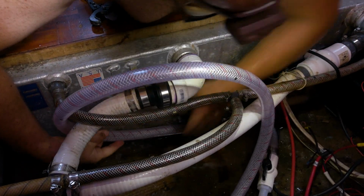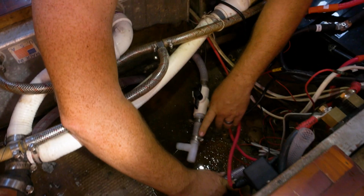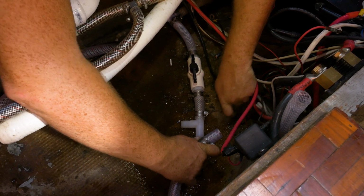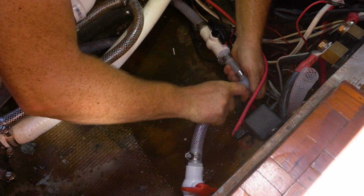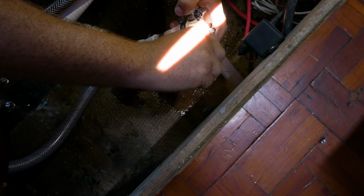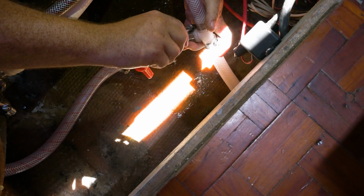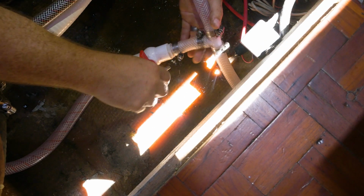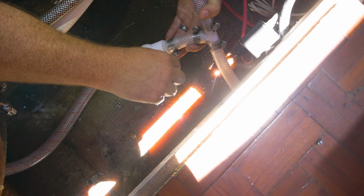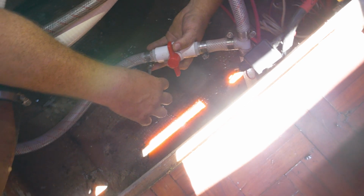It ended up being easier to just route this hose around the third battery. And then we'll connect all these together like this, and double check all of my hose clamps. Now, I wish I could do a full-on how-to video on what I'm doing here, but I don't really know what I'm doing here. I'm just kind of making it up as I go along. Once we got all the plumbing sorted out, it was time to get that third battery downstairs and installed.